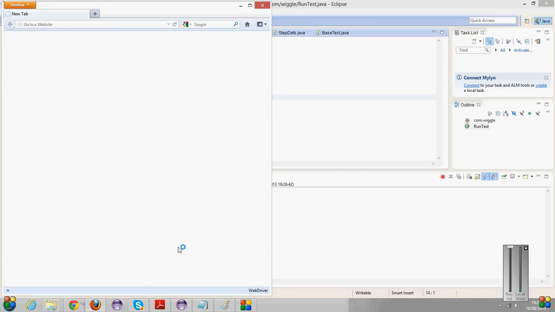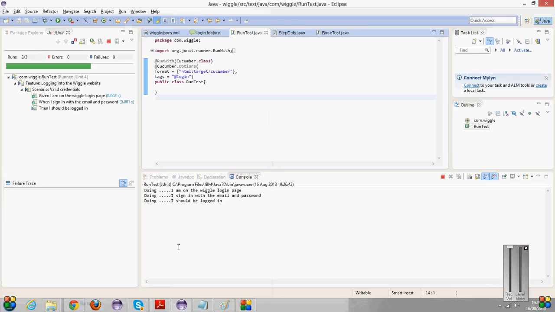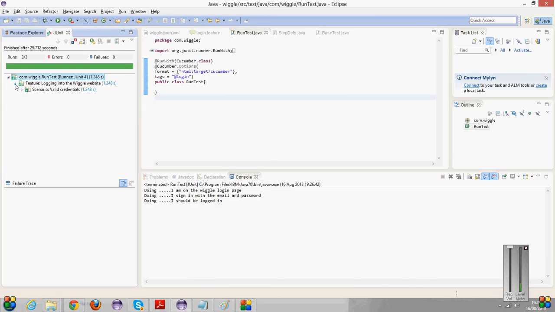Yeah, so you can see that the browser is opening, and the browser should close because we don't do anything else than that. Okay, so it got closed and we got all the things. That's it.